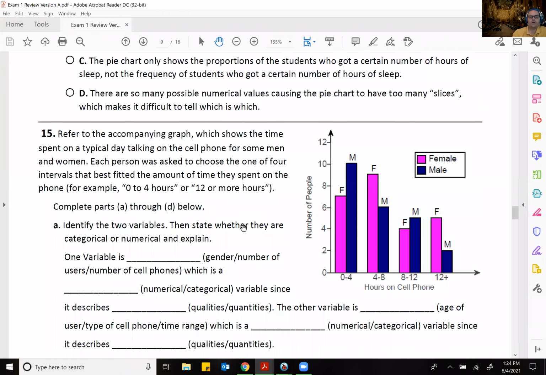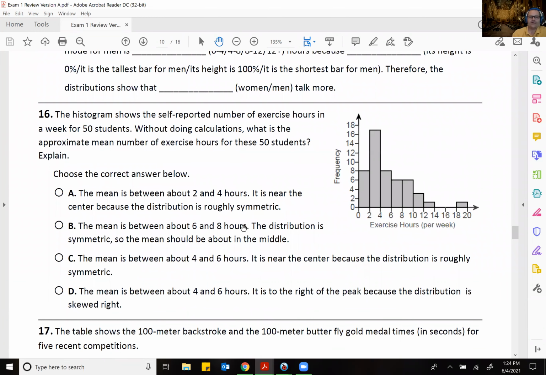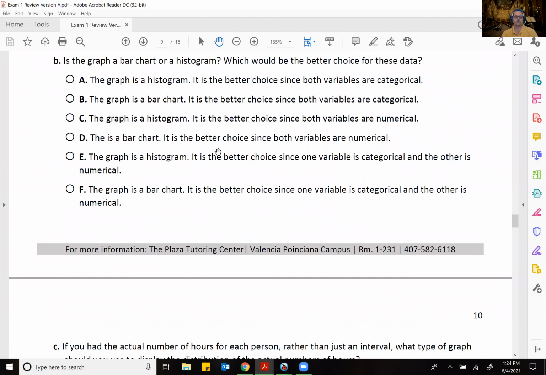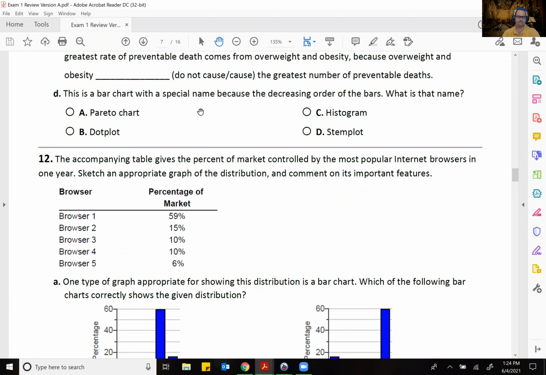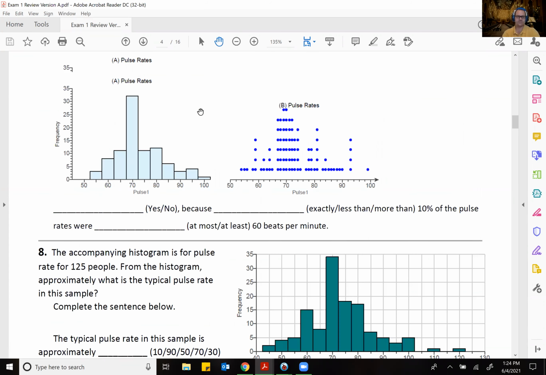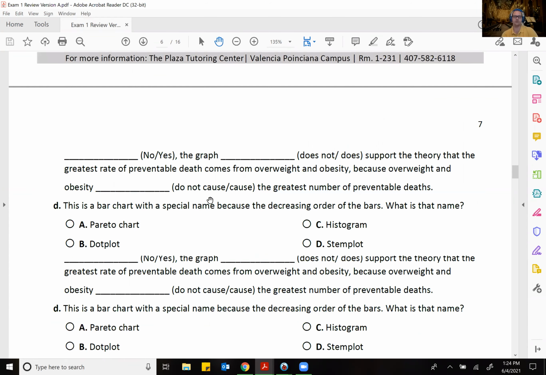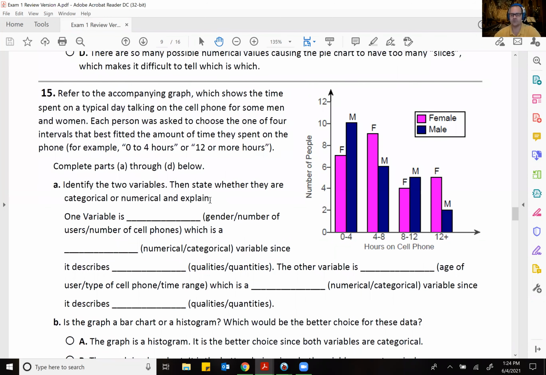It does. All right, 15. Let me double check something real quick. All right, so 15 right here. This ends chapter 2. This will be our last question on chapter 2. So I think we started at question 7, or was it question 6? Let me double check. Question 7 all the way through question 15 is all chapter 2. So once we get to question 16, we will then be in chapter 3.